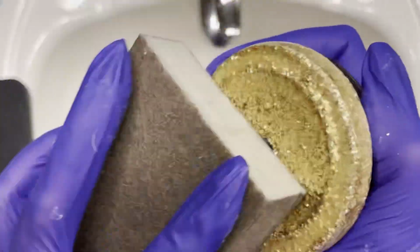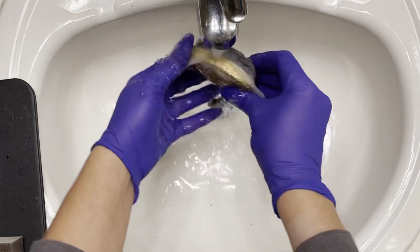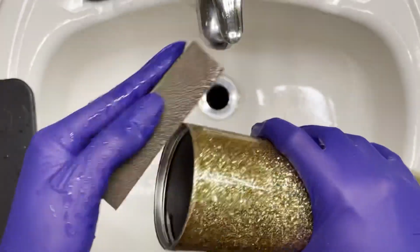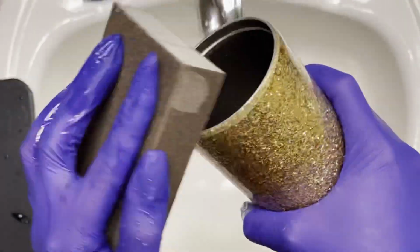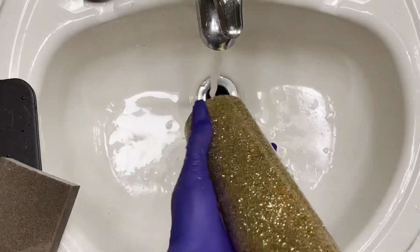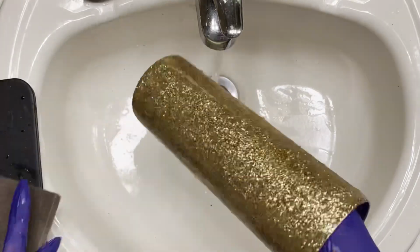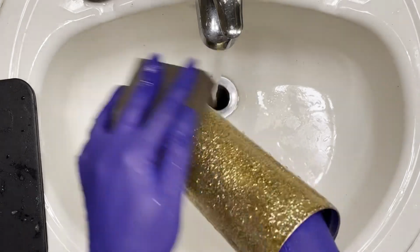Once you're done sanding, you can go ahead and rinse off your top, wash it with soap and water, spritz it with alcohol, and put it to the side. With the actual tumbler itself, I didn't need to do too much sanding, but I did focus on the top rim and also the bottom portion. Those are usually the parts that are a little bit more rough than the body. But I did go in with just a general sanding on the body for any little pokey parts that were sticking up.